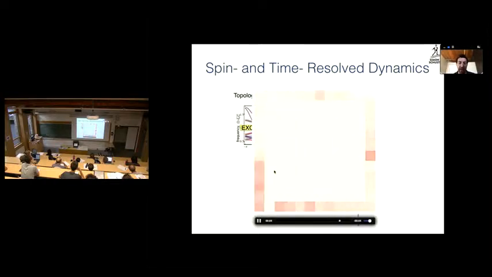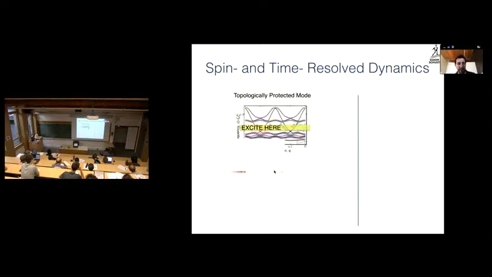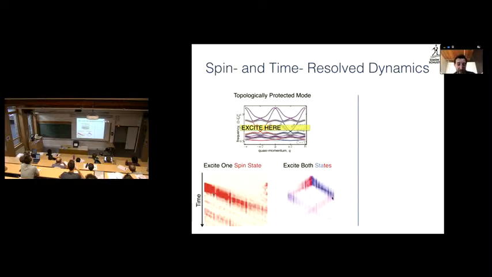So this is actual data, okay? And what you see is that the excitation goes around the edge of the system. And you can sort of unwrap this and look versus site and versus time and watch the edge states propagate around in one direction, okay? And in fact, if you excite both spin states by just exciting one inductor, you can see the two different spin states propagate in opposite directions. This is a spin resolved readout as well. Okay, so this works very, very nicely.